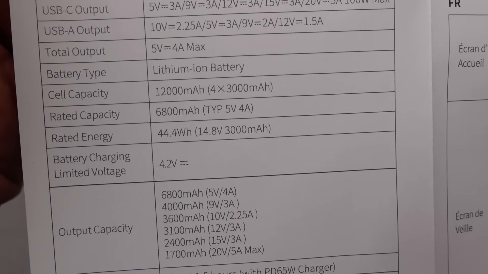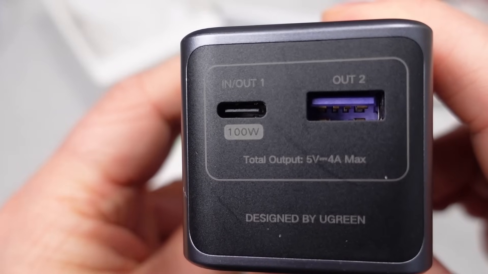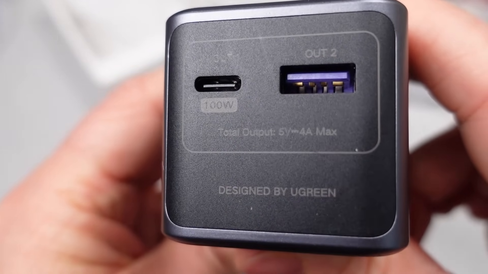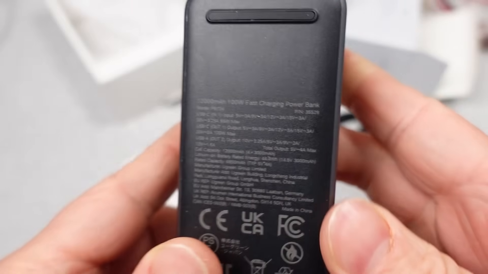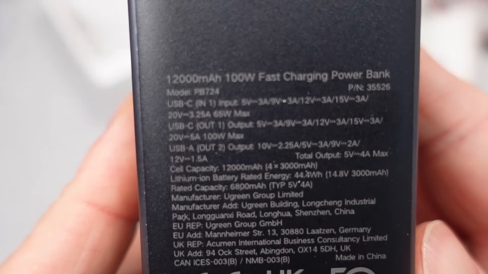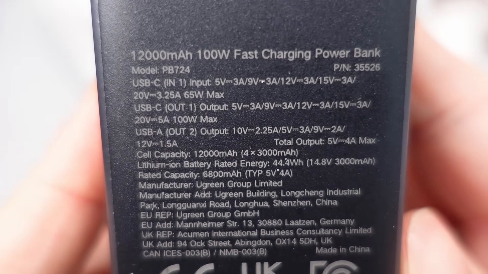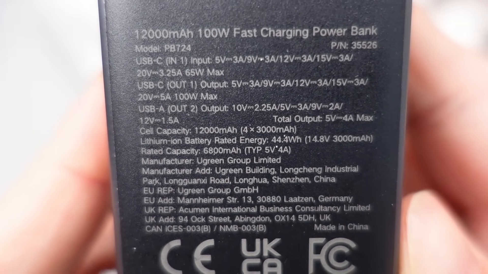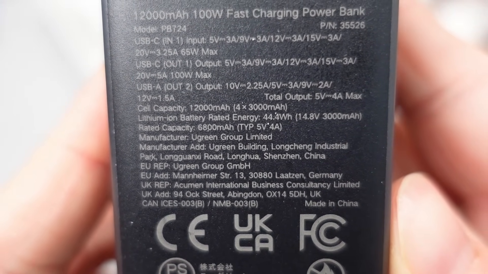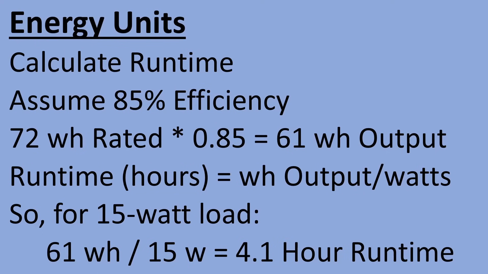I'd rather just see watt hour figures rather than a bunch of different milliamp figures, but no one does this. Just throw a plot of efficiency in there, then everyone can figure it out for themselves for their specific use case. So on the energy units, they are rated often in milliamp hours, which is just 1000 for the milli or amp hours. This is half of the equation for energy. The volts times the current amps gives you the power and the hours comes along for the ride. So you get watt hours. You can use this value to calculate the runtime of various devices based on your needs fairly simply. If you need 15 watts, you can check this with one of those USB power meters, you can calculate how long the device will run for. I used the larger one for the example.